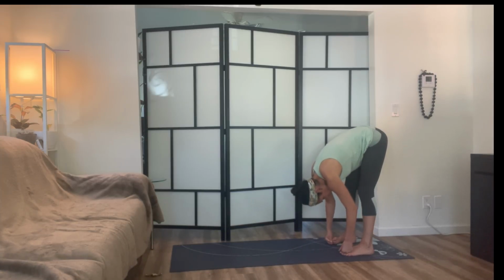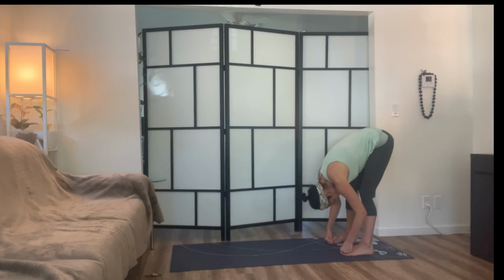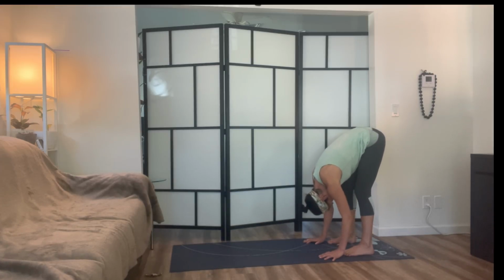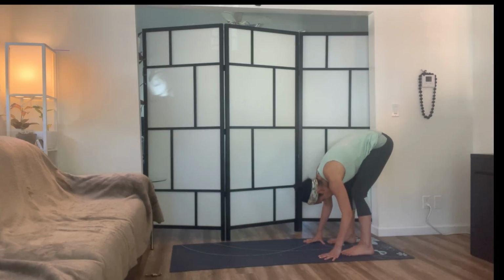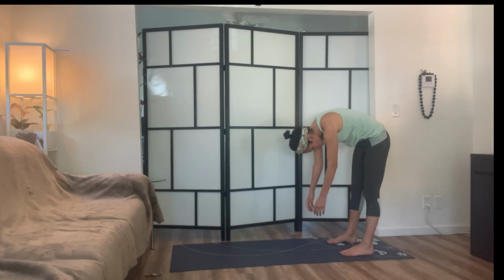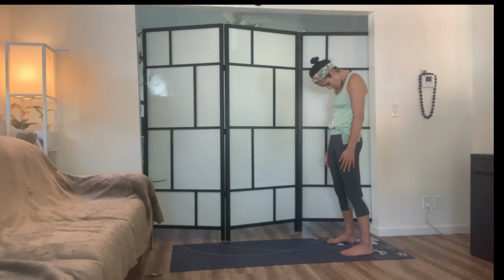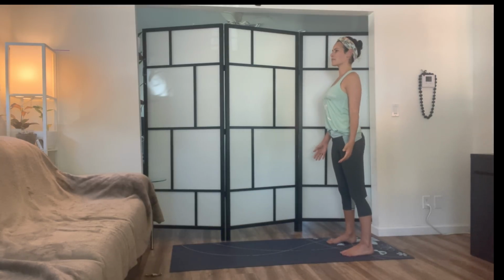Let's take one more deep inhale here. On the exhale, releasing the crown down towards the floor even further. And when we're ready, softening those knees, we're going to slowly roll up to standing, stacking our spine. Good. Finally coming all the way up to mountain pose.